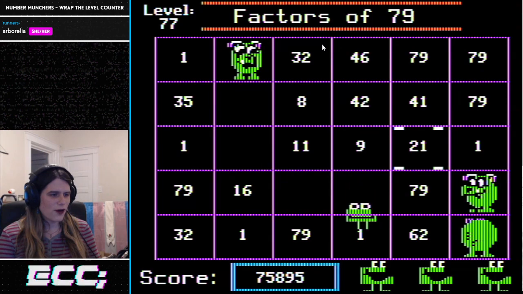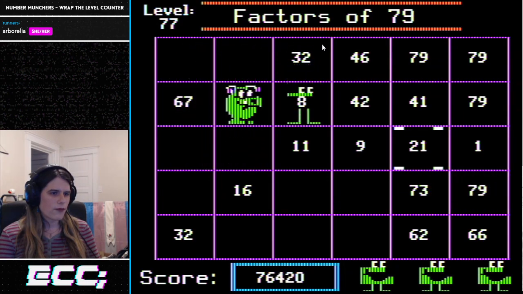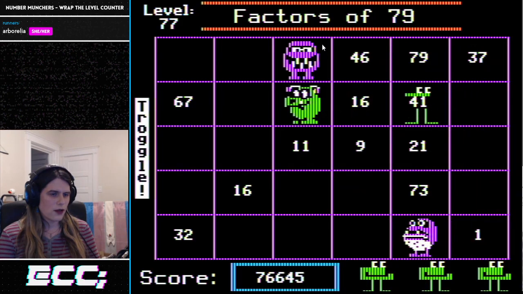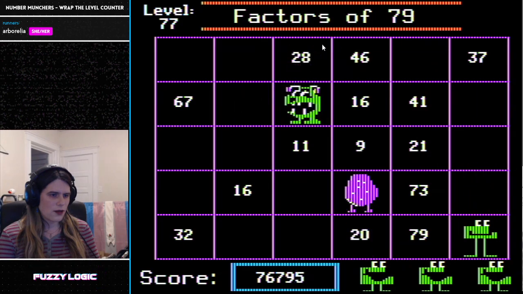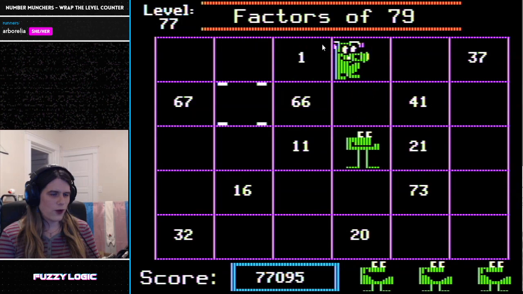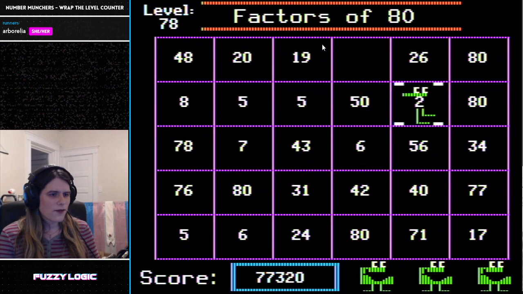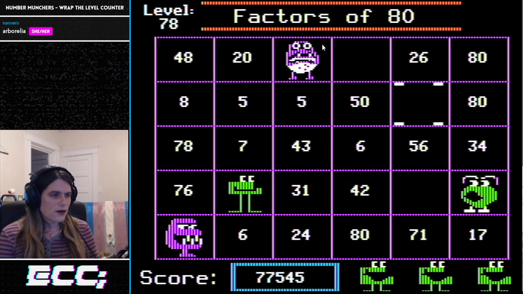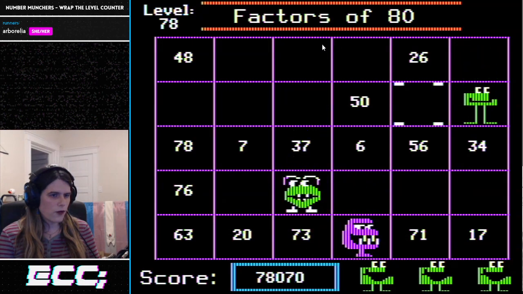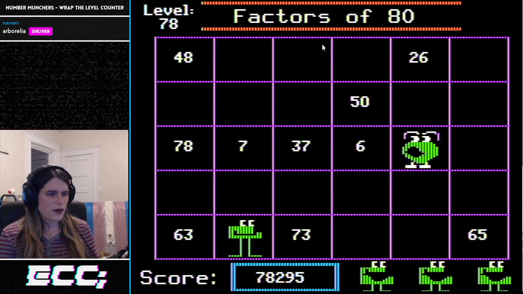79. Once again, a nice comfy prime number. The problem with prime numbers is they get farther apart as you go up. This whole corner is... I'm just gonna wait for the troglodytes to show up. Once again, it's a lot more reassuring when there's 3 troggles on the screen. And this worker is doing work laying down all those 79s behind it. Okay. 80. To the corner while nobody was around it. Cool.